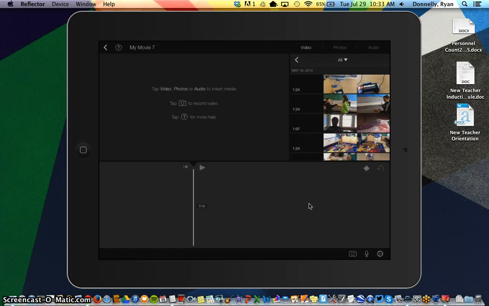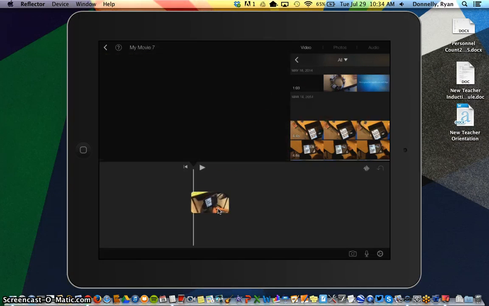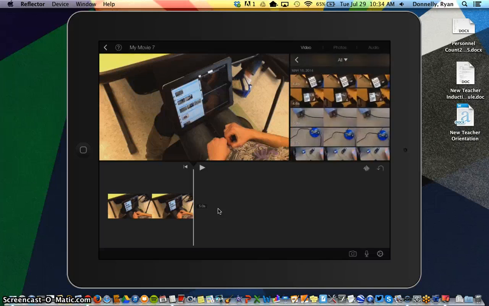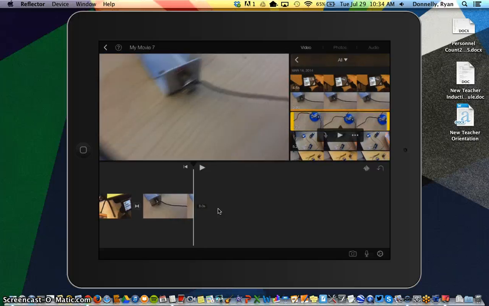But I've got a timeline down here where I can put those pieces. And here's where my preview is going to be. I can browse across the top, similar in trailers, for video, photos, and audio. And I can simply drag those down here to the timeline. So I've got a movie here that I've already created. I'm going to go ahead and just click on that, and when I want to add it, click the arrow there and it'll put it right in its space. If I have another movie I want to add, go ahead and click that arrow and put it right in its space. And same thing again.